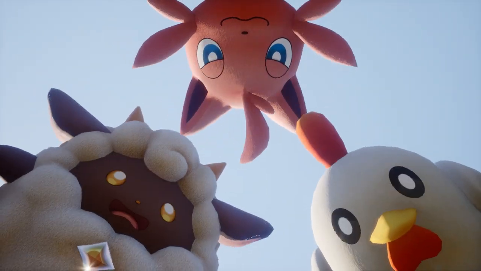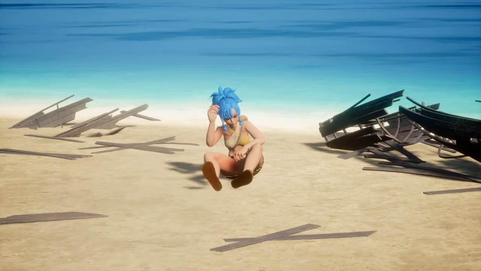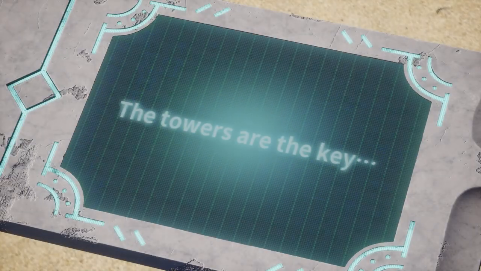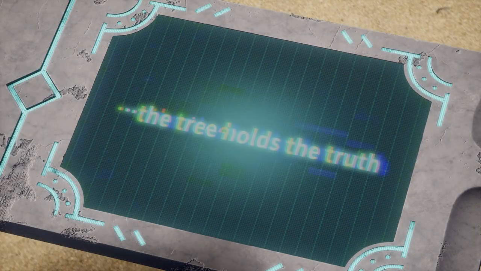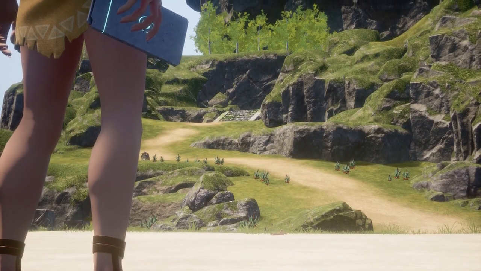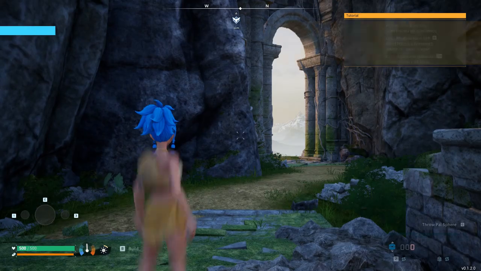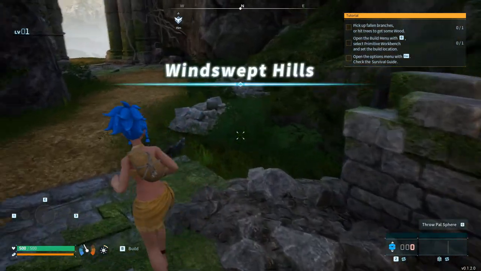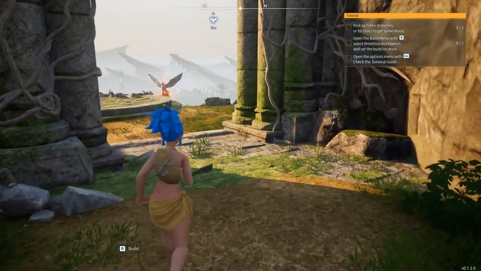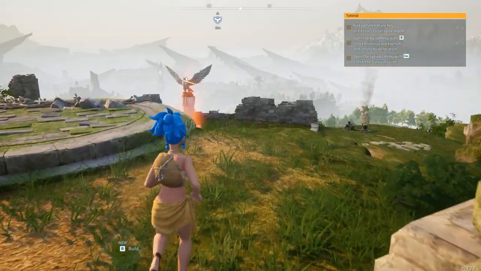Okay, so this is just like a Pokemon survival game. So basically this game came out from nowhere, and okay, I can already see that it's gonna be a lot of fun. And we are just getting started basically. The tree holds the truth. Okay, seems like, yeah, I do like it already. Pretty interesting look overall. Windswept Hills, okay, an interesting name. And whoa, look at that. This is just amazing.